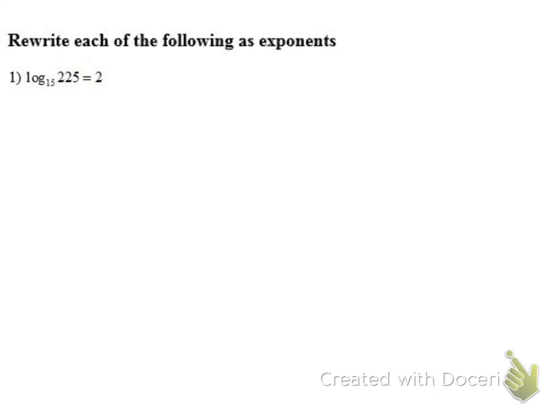First, we're going to practice rewriting this logarithmic equation into an exponential equation. The first thing we do is we take the base of our log. The base of that log comes over here and pushes the exponent up, or in this case the 2 up into the exponent. So we have 15 squared on the left. The 225 comes over and pushes the log away, and we're left with 225. So 15 squared equals 225. Go ahead and pause the video now and try questions 2 and 3, see how you do.